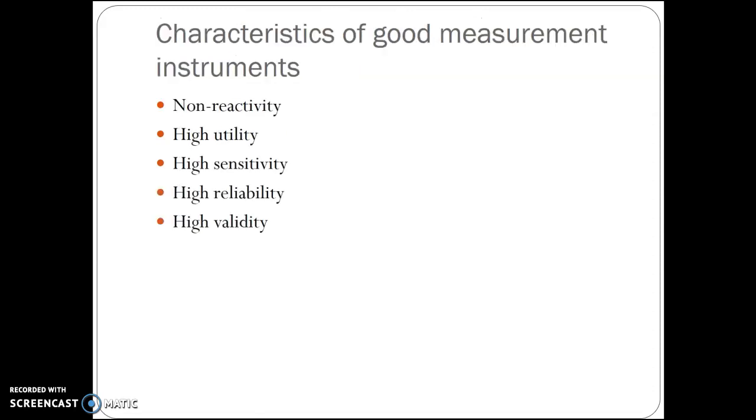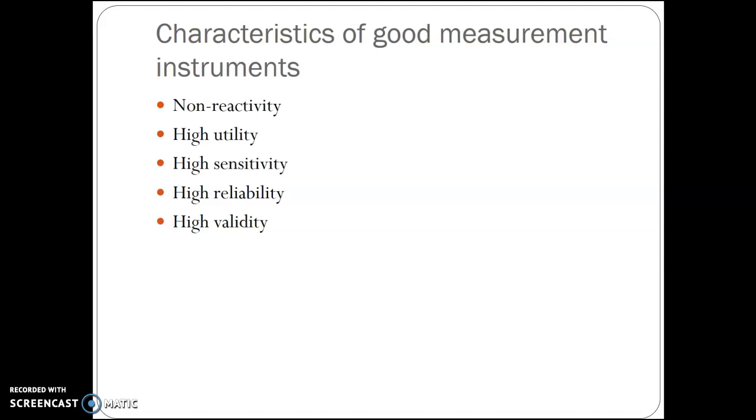Okay. When we think about what constitutes a good survey or a good instrument, these are the basic characteristics here: non-reactivity. That refers to the Hawthorne effect you've talked about, I think, probably in different classes, right? That is, people's tendency to give you responses that you want to hear, or they change their behavior just because they're being observed or questioned. So you want an instrument that's not going to elicit that type of reaction, or you want to interview the person in a way that doesn't elicit those reactions if you're using the interview method.